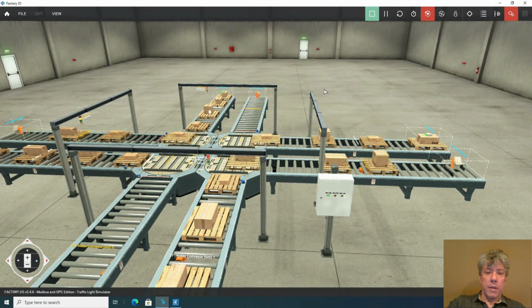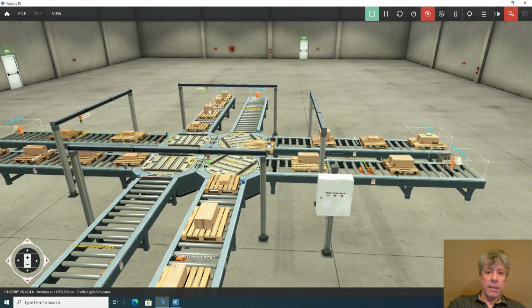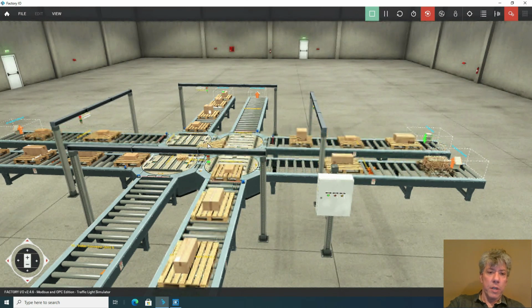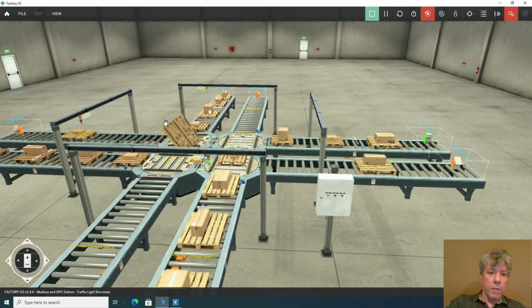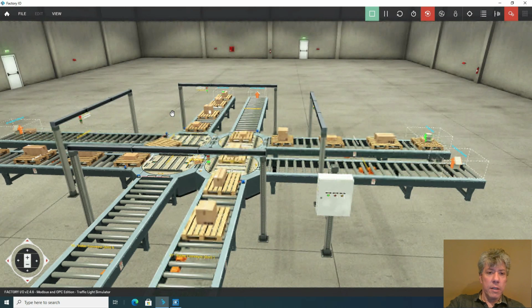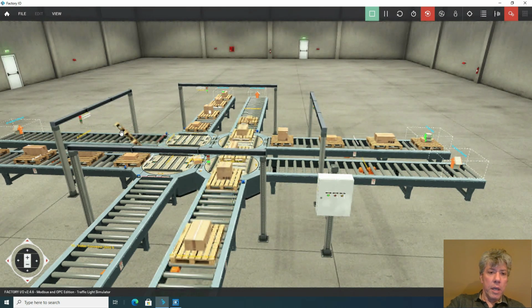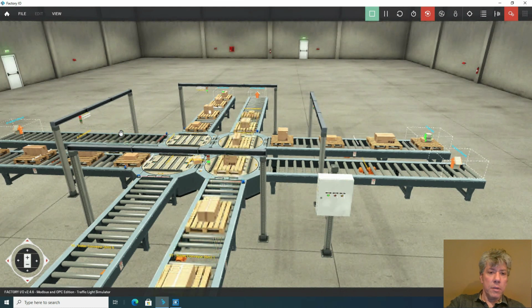Looks like direction 3 is going to give us a problem this time, this pallet. And let's see, it's never going to make it through the intersection. Let me see if I can force it to make it through the intersection. I'll just drop it. Oh, right about there. That way it triggers that sensor and maybe allows it to go.